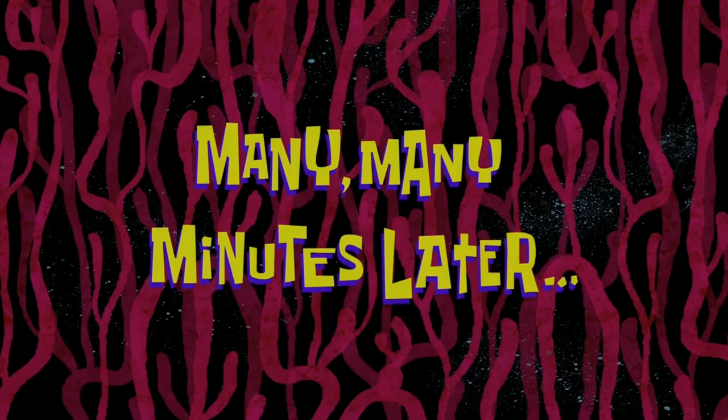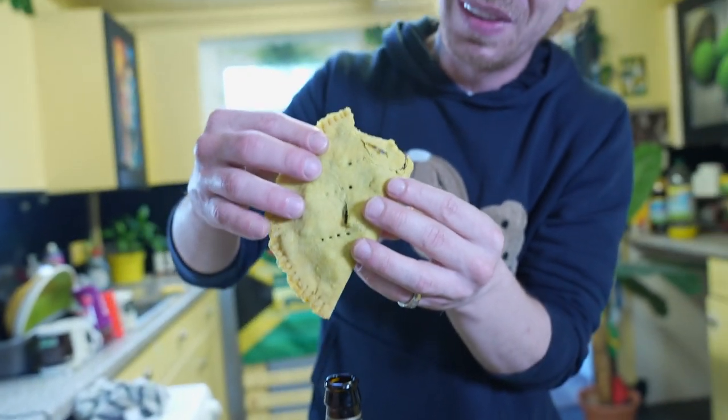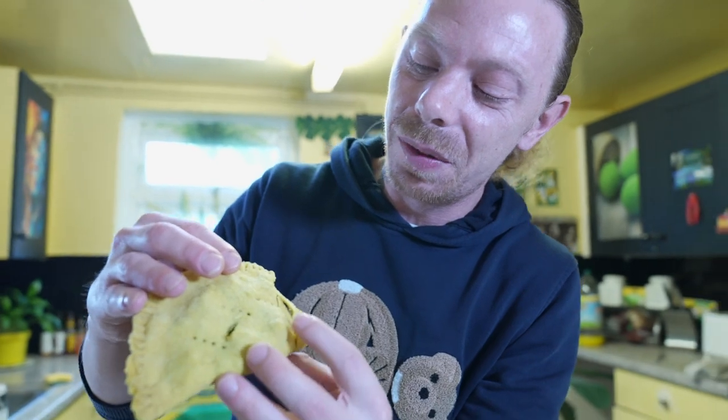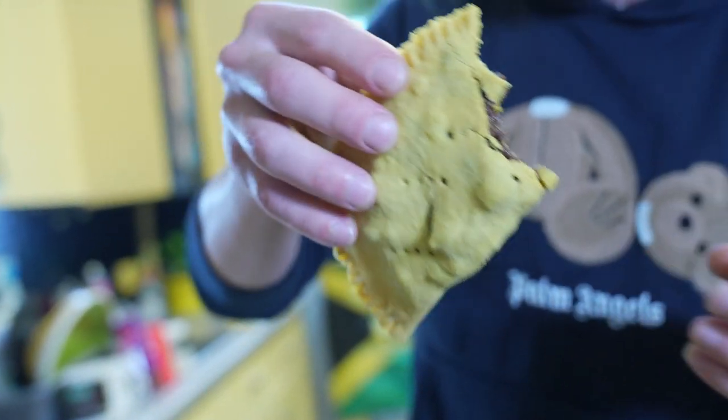Many, many minutes later. Definitely taste the Guinness in that, and it tastes really nice. Guinness Jamaican patty. Look at that. Look at that, people. Amazing. I'm actually really happy. Look, can you see the flakiness? It's a good patty. It's a good patty.